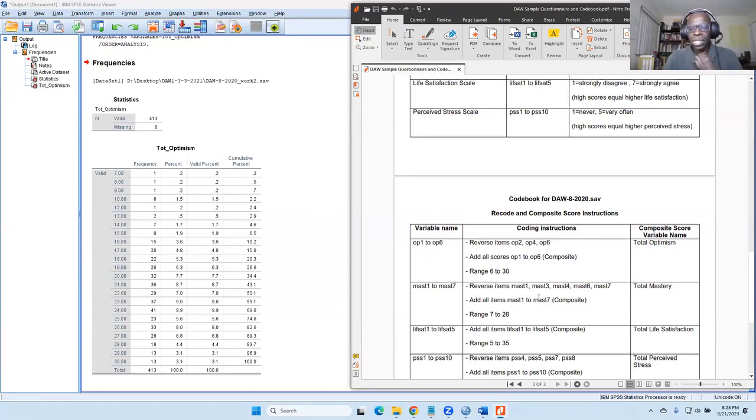So now we go on to total mastery. Total mastery has items 1, 3, 4, 6, and 7 that were reverse coded.